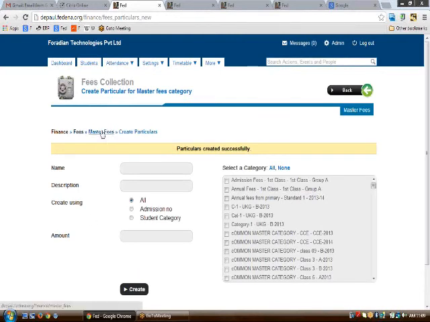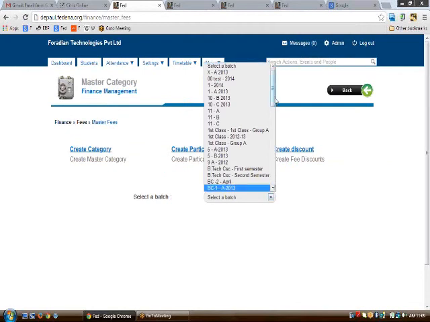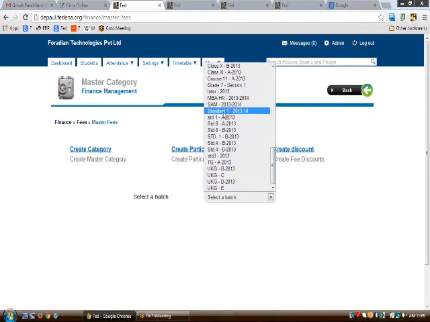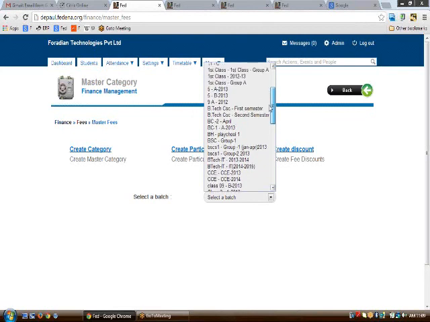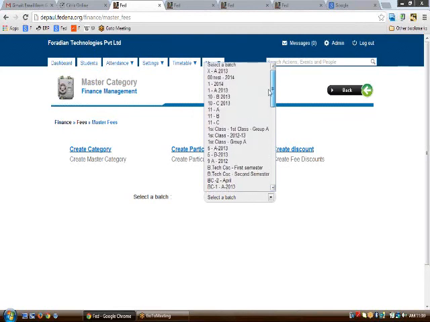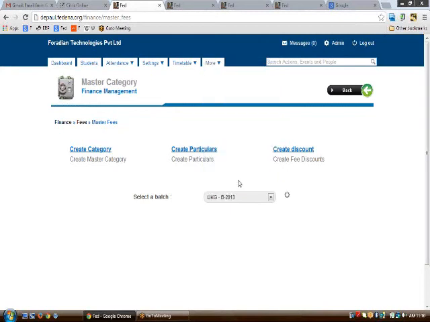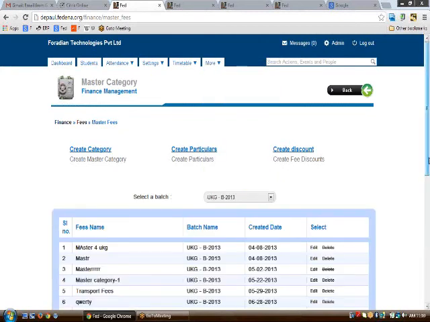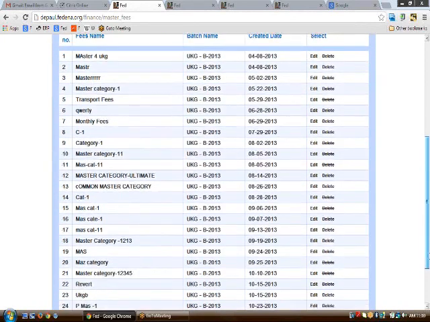To further inspect this, we can just go to this part of the application and see it from here. Just select the name of the batch, and selecting the batch you will be able to see what all categories have been created for that particular batch.